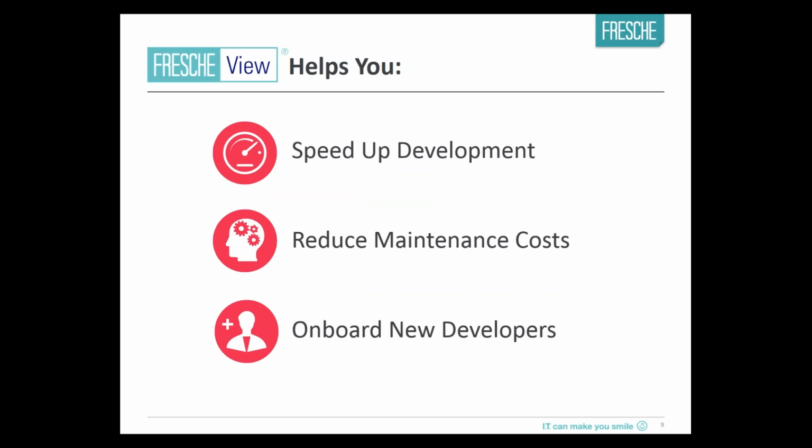The other part of development, of course, when you're speeding up development, that could be new development. A lot of the times, though, especially in the IBM space, it's all about reducing maintenance costs. How do you make enhancements fast? How do you solve problems that people report quickly? How do you reduce your technical debt or your IT backlog?